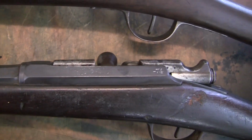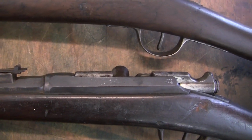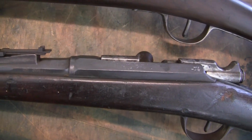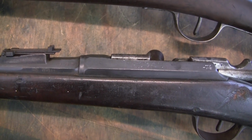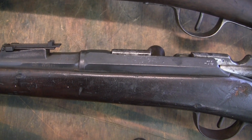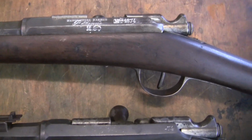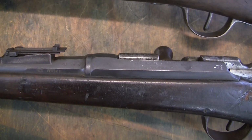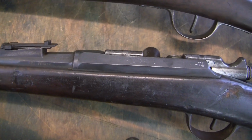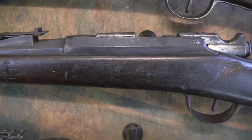And the guns without the modification, somebody had a question: why have a gun that doesn't have the M80 modification? Is it safe to fire? Yes, it was just that the metallurgy of the day and cases had a tendency to rupture. That was added so it didn't blow hot gas over the top of the bolt into your eyeball. And that's all it was. But if you're reloading, keeping it safe, it should not be a problem not having the M80 modification.